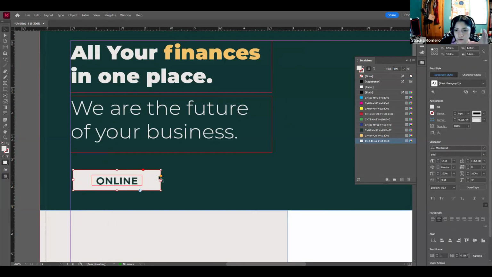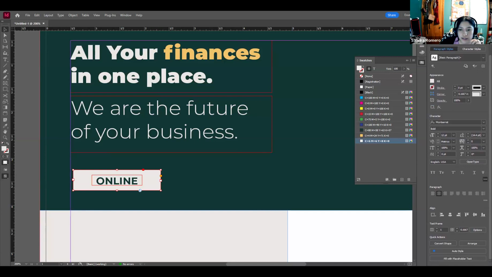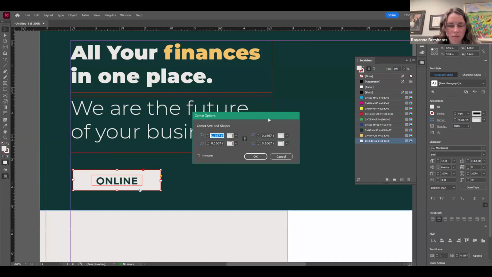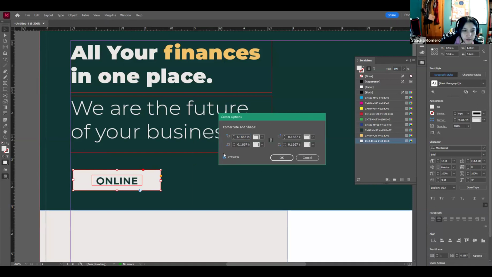We need a rounded corner, right? So we're going to work in properties a lot. Learning all of this is pretty much your best friend. But for now, we have the rectangle, the beige rectangle selected. We're going to go over here, our properties, right here where it says corner. Click on that. This is going to be something that you're going to want that preview selected for because it's a playing game. You have to play with it. So I'm going to select, right now it was at none.